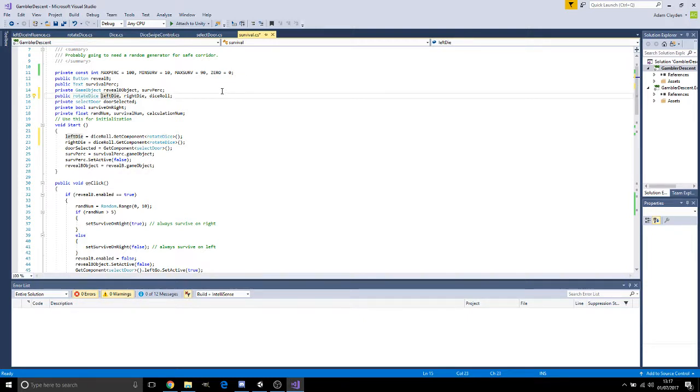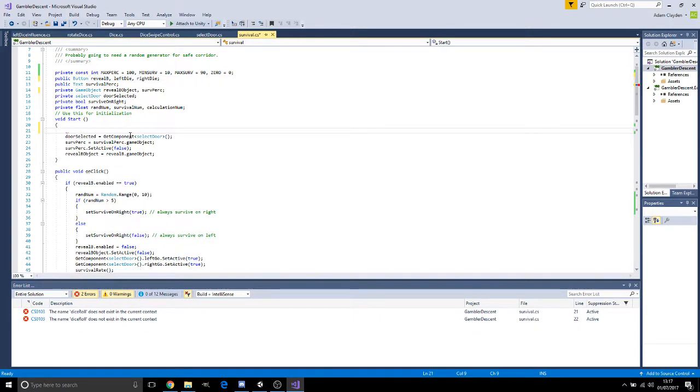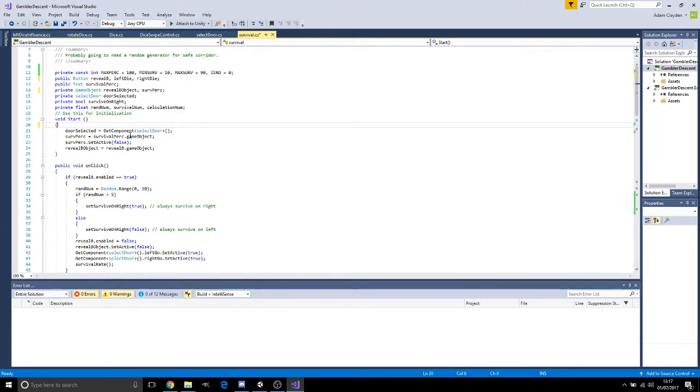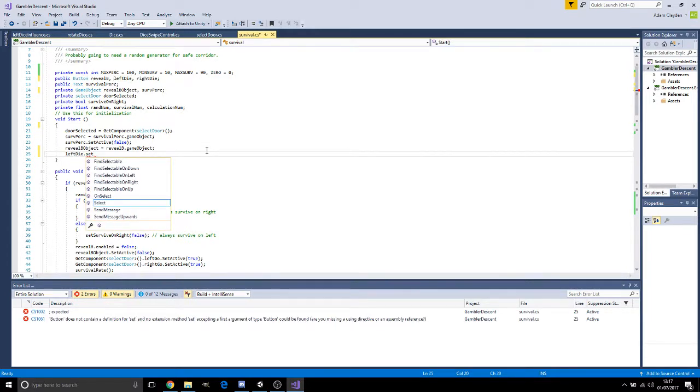And they're buttons, so we don't need this anymore. We do need those. Don't need these. And because they're public, I can set them as false at the start. If I do start set active like this.